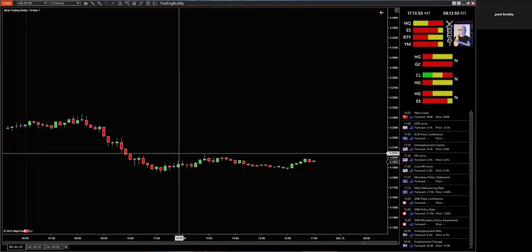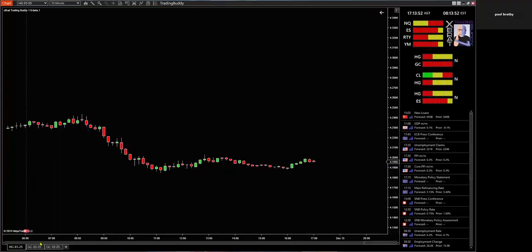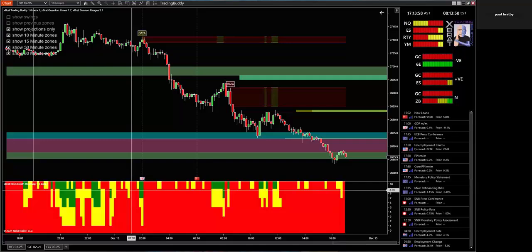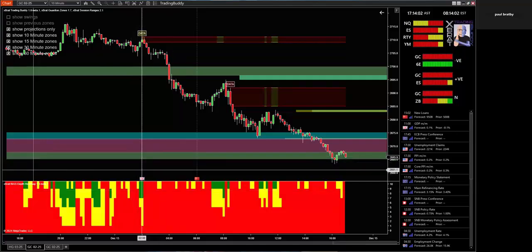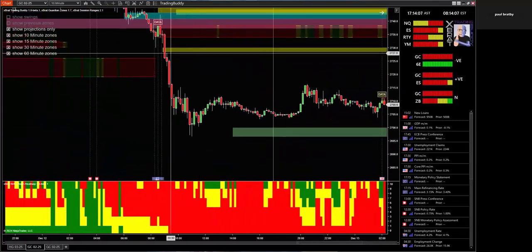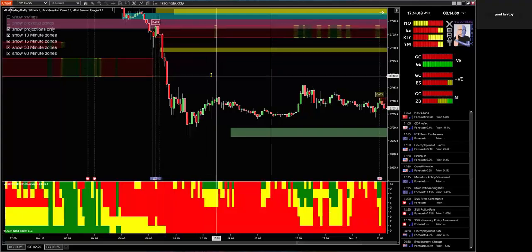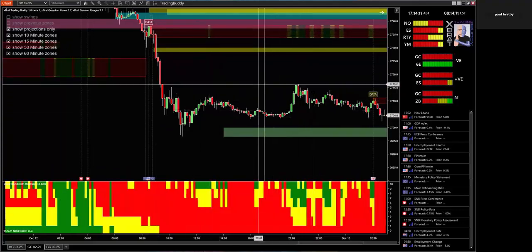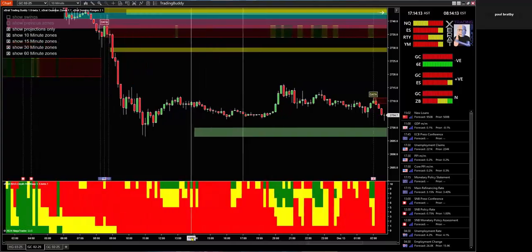So what I'm going to do now is show you some examples of gold on there with some of the indicators on. So this was Friday. We had that UK data that came out. We had previous data that came out up here as well. One of the things I look for is that this is the range breakout.